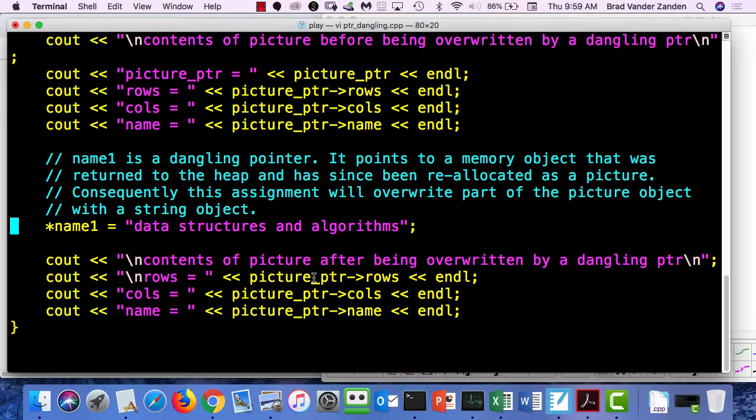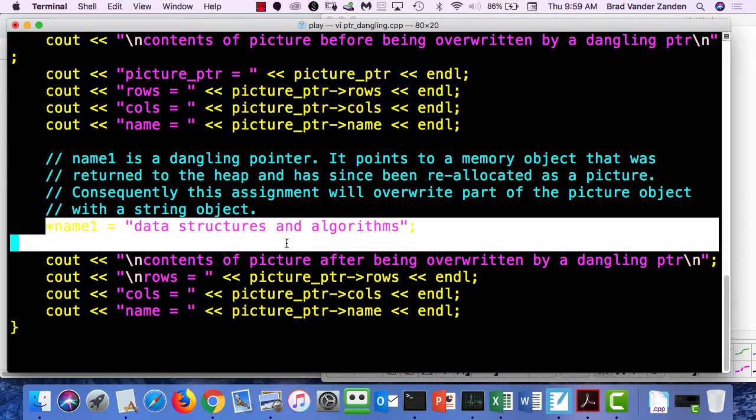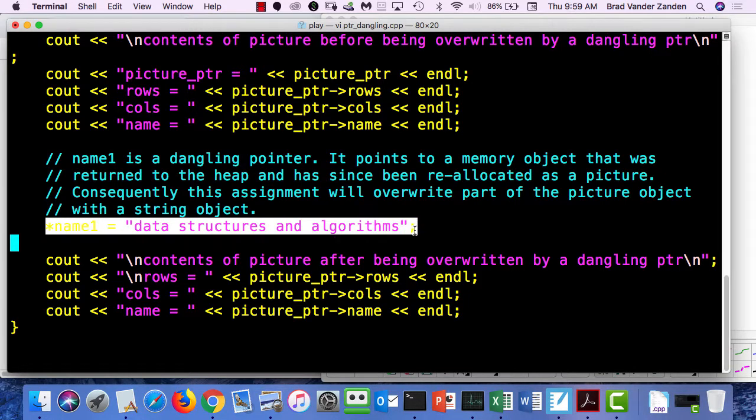Another issue is that the results can vary from run to run, because sometimes your memory allocator will generally give you the same chunk of memory as name, but on a bad day something happens and it doesn't give you the same chunk of memory, and mysteriously it does work that time, because it gave you a different chunk of memory, and now when you overwrite this memory object with name1, you're no longer overwriting picture pointer.